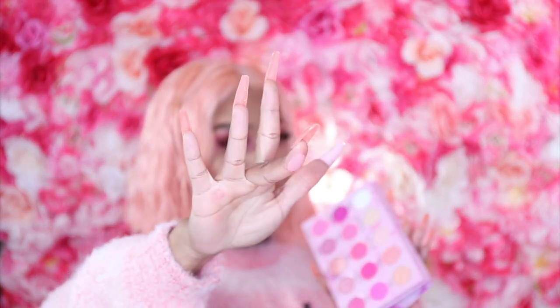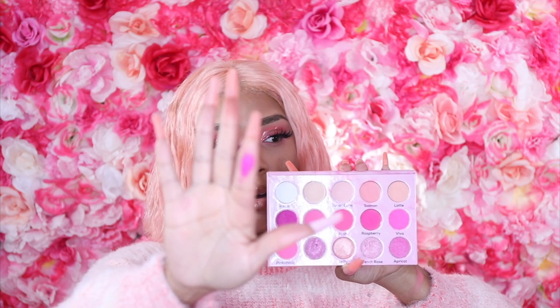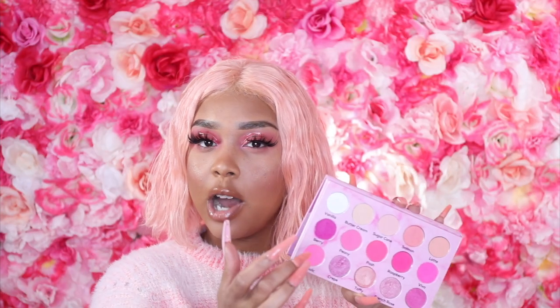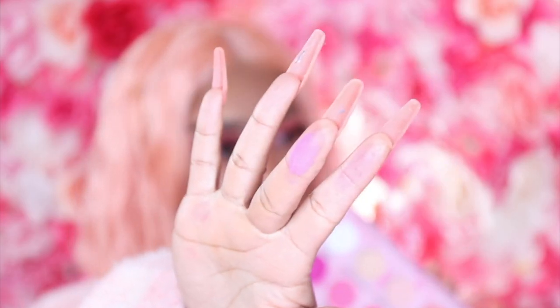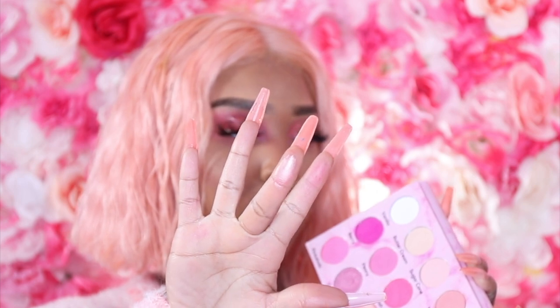This is how Salmon looks on my finger. I'm also grabbing the berry shade — that's the deepest shade in the palette — just to show you guys the payoff. Super duper cute. Next, I'm swatching Posh. My camera is so bright it's not showing the true color, but she's pigmented. Just for the heck of it, we're also going to swatch Taffy, the light shimmer shade. This would look so cute as a highlighter.